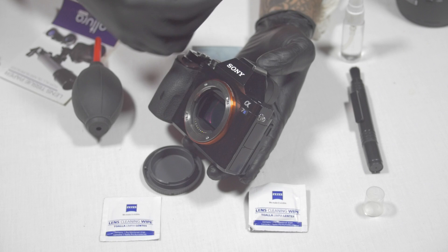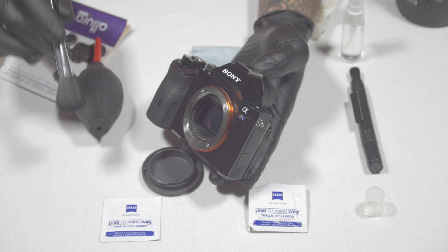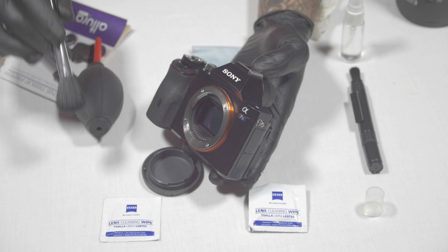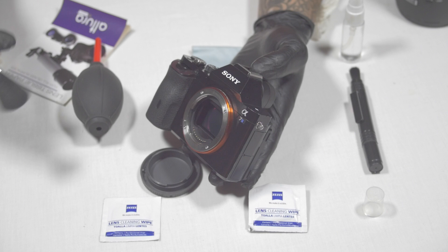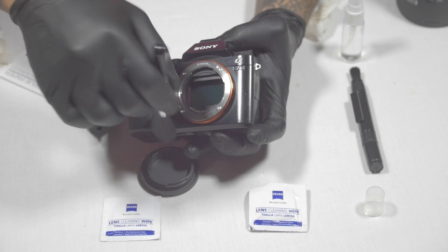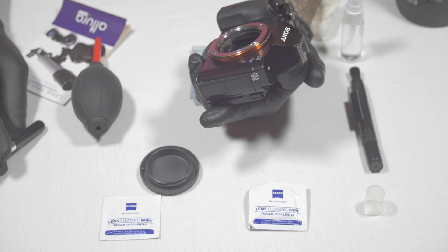Don't be like me — learn from my mistakes. Take extra time before your shoots to clean your lens and sensors. Even between locations during a shoot, I once set my whole entire kit down in a sandblasting room — what a horrible mistake. Everything in my bag had a thin layer of sand dust from whatever they were sanding in that auto body paint shop. It was horrible. Clean your lens and sensor multiple times if you have to, between sets if necessary — your lens is what makes the shot.